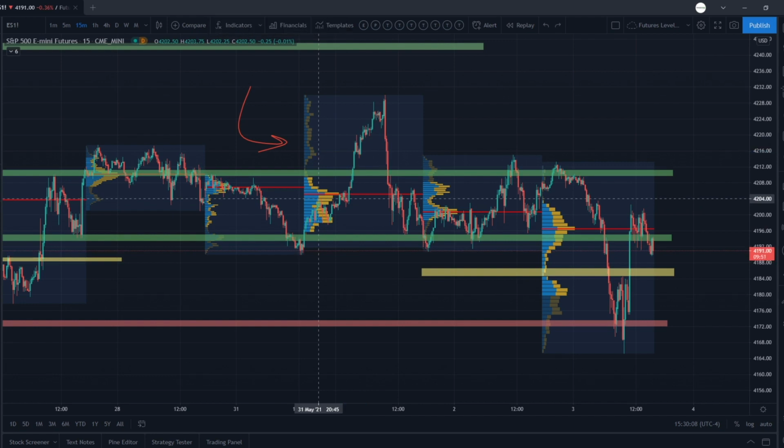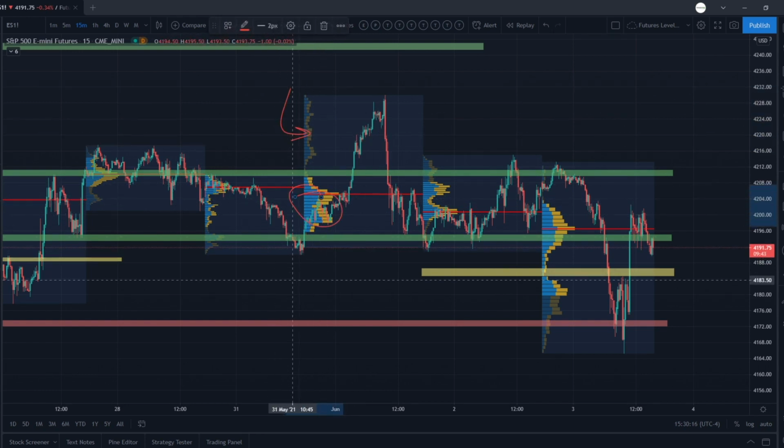So the three main components that I promised to tell you about this volume profile is, you can see there is a lighter version and a darker version of the volume profile here. The darker version is the main chunk of volume traded during the session. So the main chunk is probably around 66% of the volume that is traded in that session is going to lie between this darker chunk of volume.